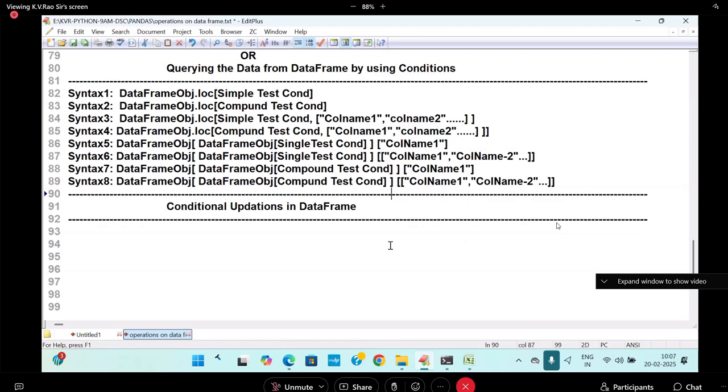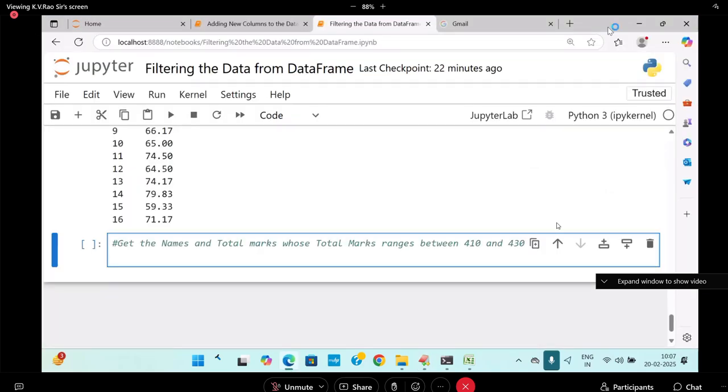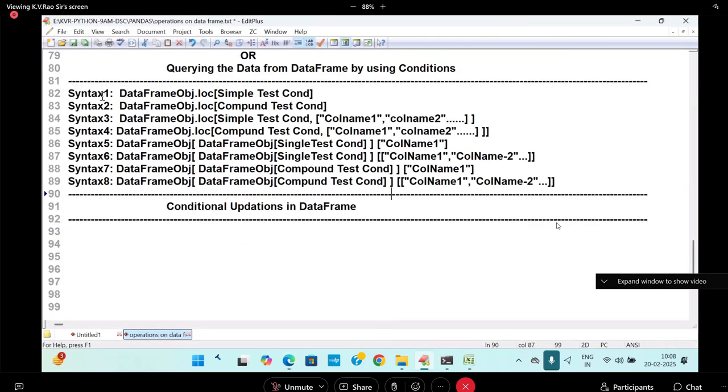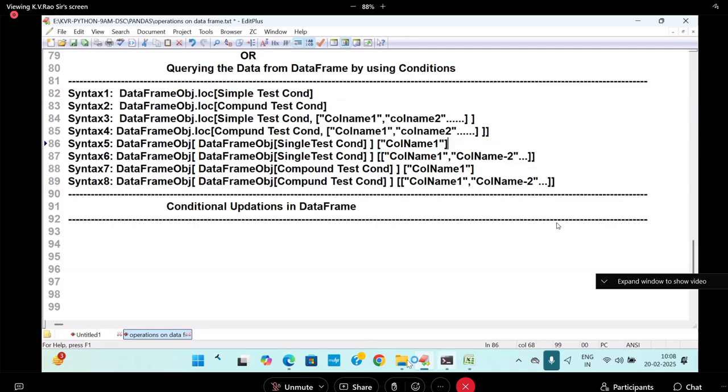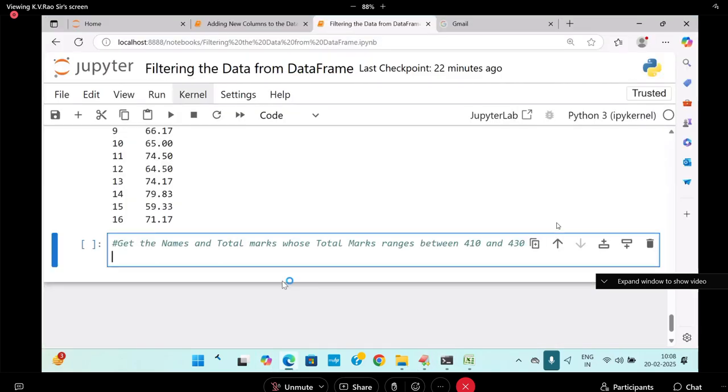So, come to the requirement here. Start here, all of you. First, we'll go for this one. How many conditions? Compound condition or simple condition? Compound condition. Why? 2 things are there.